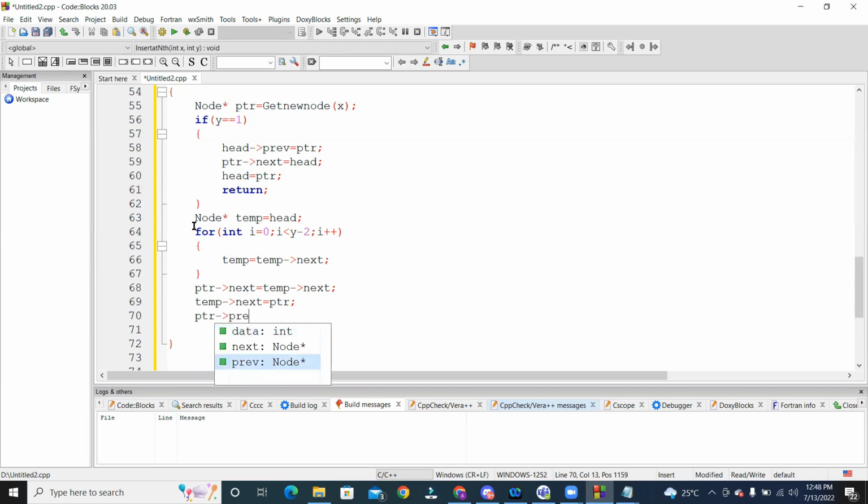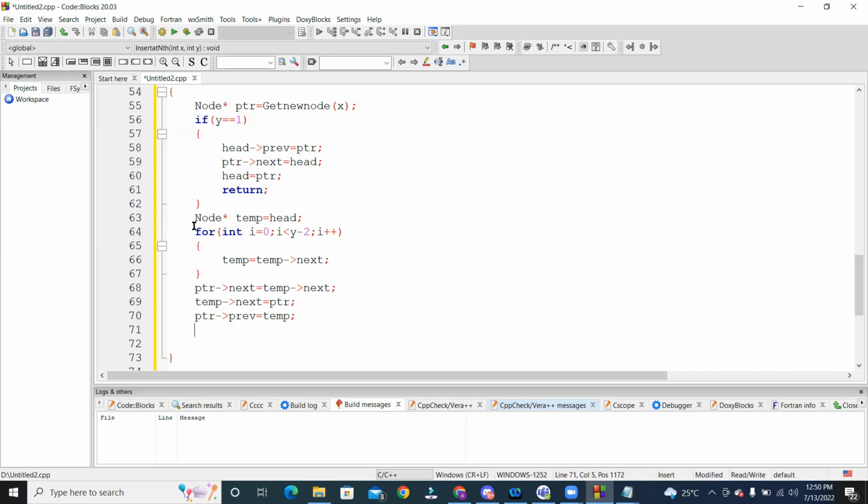Now ptr.previous is equal to temp. इसका मतलब ये है कि हमने यहाँ पर जो नया node लिया है उस नए node की previous field को हमने temporary pointer से fill कर दिया है, ptr.previous is equal to temp का मतलब है कि हमने हमारे नए node की previous field में हमारे temporary pointer को रख दिया. That means कि हमने एक reverse back tracking जो है वो भी enable कर दिया अब हमारे new pointer और उससे पहले वाले node के बीच में.